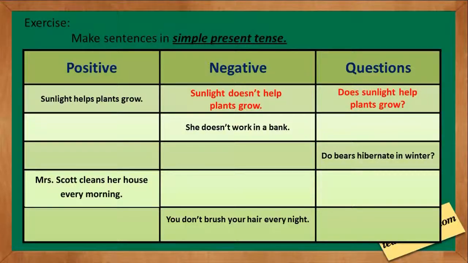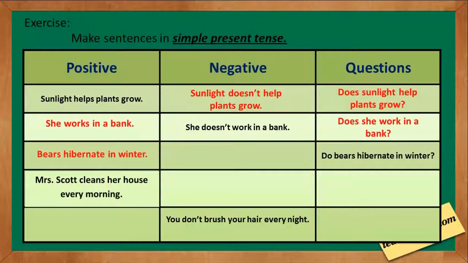The second one, she doesn't work in a bank. The positive statement should be, she works in a bank. And the question is, does she work in a bank? The third one, do bears hibernate in winter? The positive statement should be, bears hibernate in winter. And the negative statement should be, bears don't hibernate in winter.